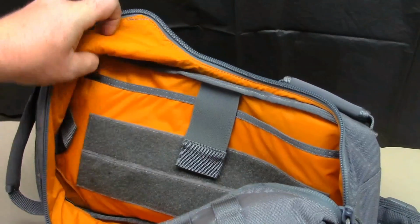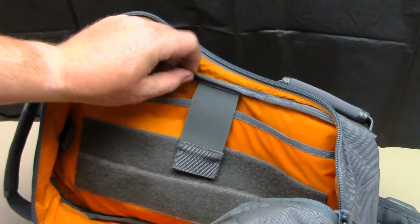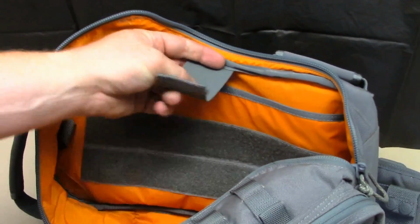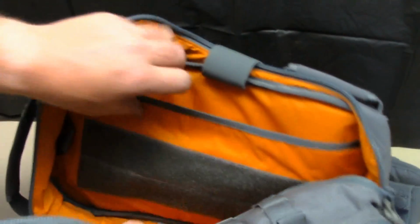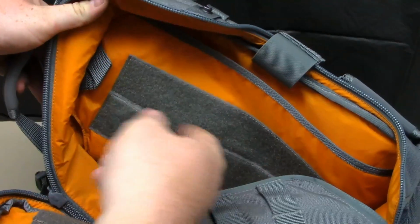Now as you go in there on the back of the pack, you'll see again more of that 210 denier high-vis everywhere. Nice accents with the gray. All the seams are sewn and taped. More hook and loop on the back here. This is a stretch shock cord webbing. Back here, nice padding in between these 2 sleeves as well. There's a hanging loop at the top in case you're hanging a bladder in here and using the back for your concealed carry.